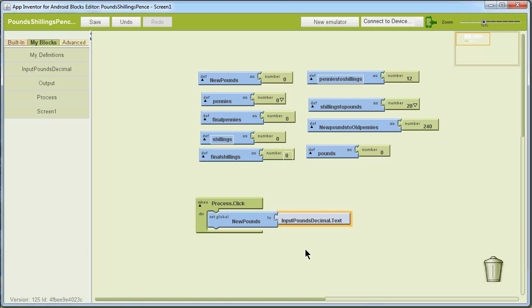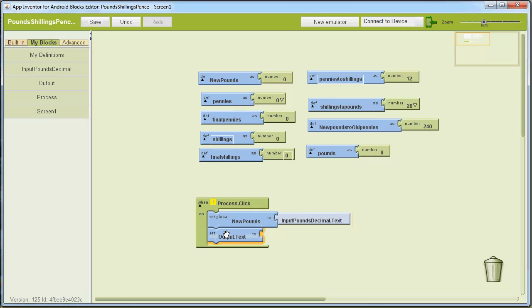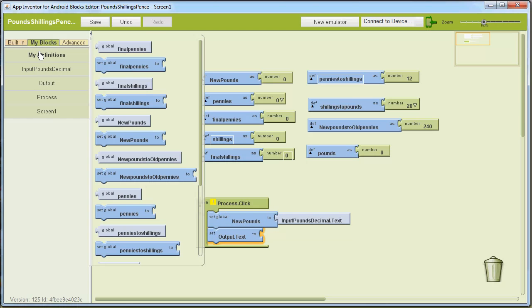Now we're not going to try and assemble the whole of the process in one go and then test it. What we'll do is test it in stages, and the first stage is simply to copy this input to the output. So we'll set output text to the value of our variable for new pounds.